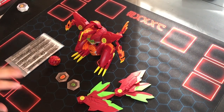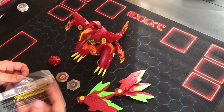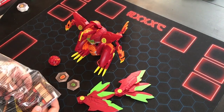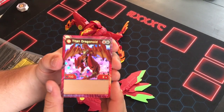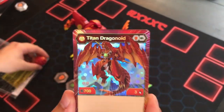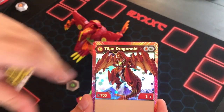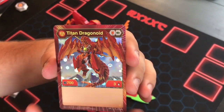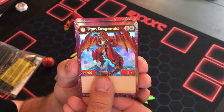But we're finally here. So I guess I'm going to open this up, because I'm assuming it's going to have some kind of instruction manual in it, because I don't really know how to do the transforming thing. But this also has the important part. I'm going to be gentle because the cards are in here. So this is Titan Dragonoid, which is going to go with this. I'm going to show him off here in a little bit. It's a Titan Dragonoid character card, so there's no evolution before this or anything like that. This is what you start out with, so it's a pretty cool — look at that holo. That holo is actually really insane. This is our first and only, for now anyway, holographic character card.